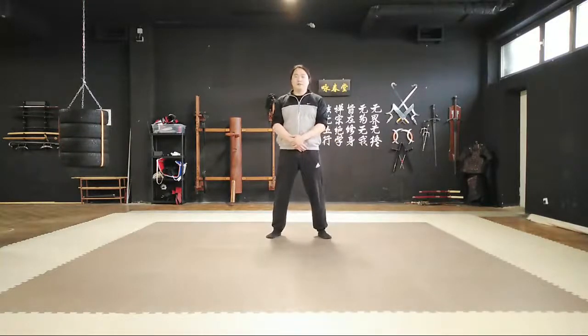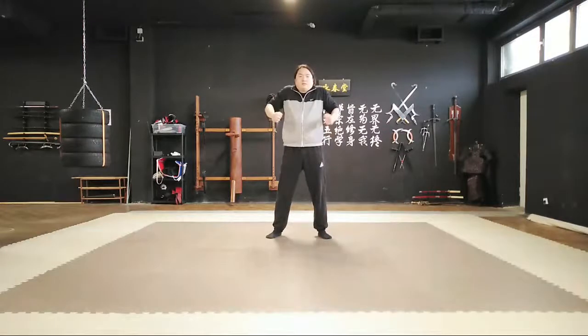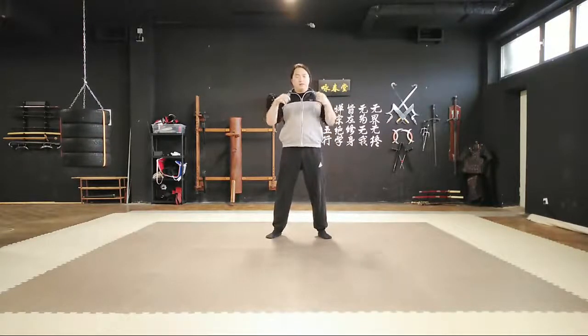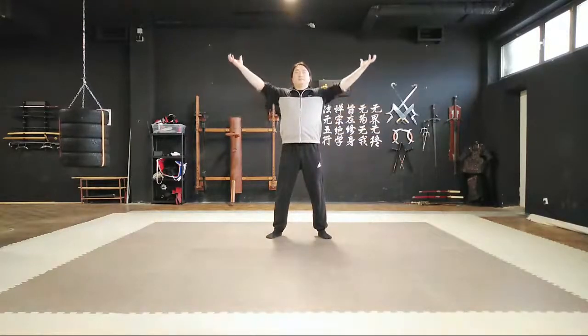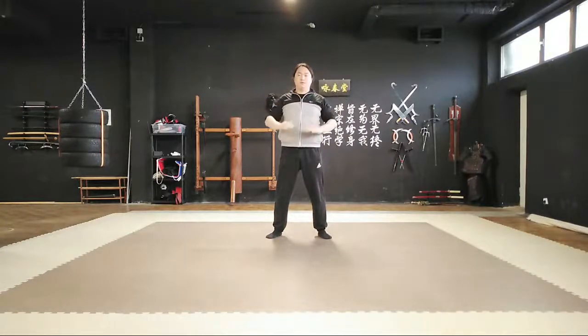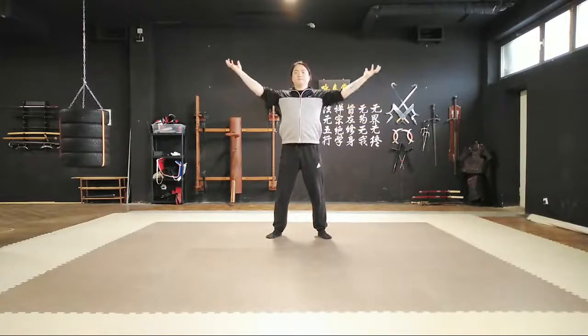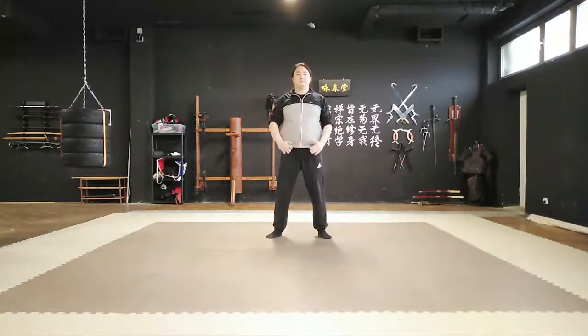Now do some breathing exercise. Now you should feel a little bit of the back muscle, the latissimus. Not the shoulder. If the shoulder is hurting, you pull up your arms too much. Relax more. Okay? So here we have two imaginary weights, and breathe in. Now they disappear, and breathe out. So here I'm pushing something upwards. And then relax. Again.